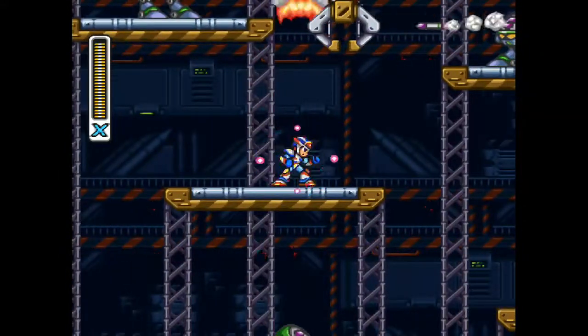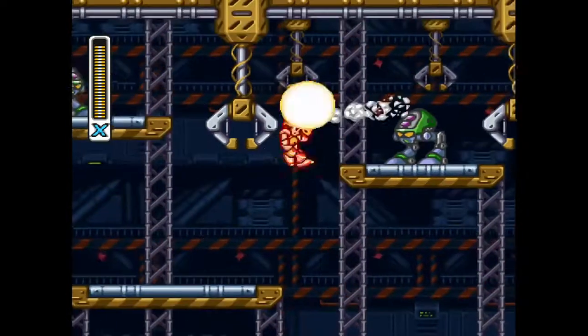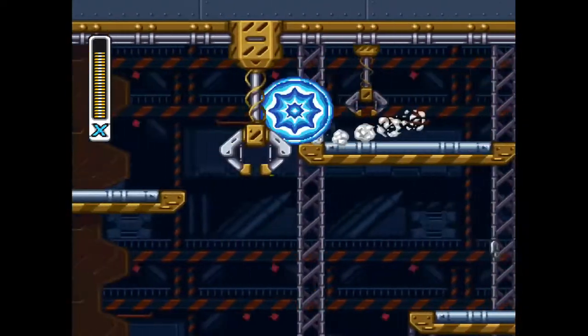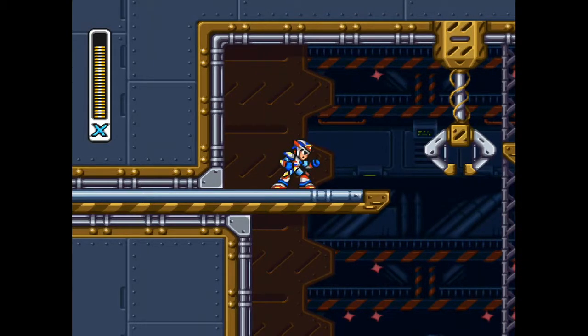Also, for some odd reason, defeating Blast Hornet caused these guys here to be green in color, so they're weaker in one sense. I'm not sure how that works, but basically, we got the heart container here, but let me move on later on to the stage and show you something.